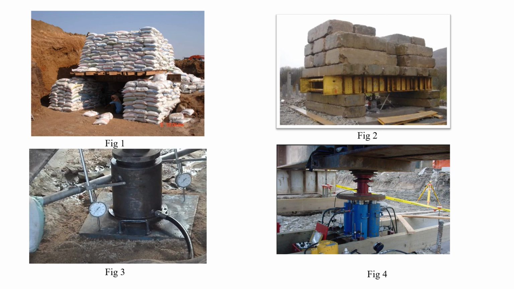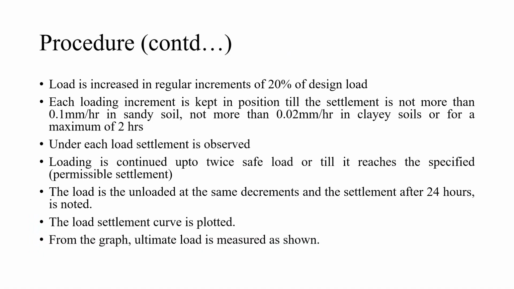So here are a few site pictures. Here we have used sandbags. Here concrete blocks are being used. This is a setup in the field. You can see the transducers that are connected to find the pressures, and these are the hydraulic jacks. This is a close-up, and this is a transducer which is used to find the pressure, and these two are the dial gauges. Okay, now we'll go to the procedure.